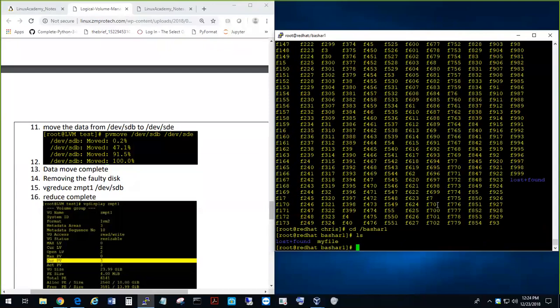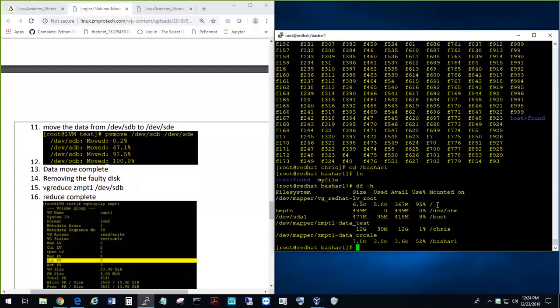What is happening here is that the Bashar and Chris folders are mounted on these drives, which are logical volumes. These are not physical. These are sitting on physical but being used as logical, and they are spread out.